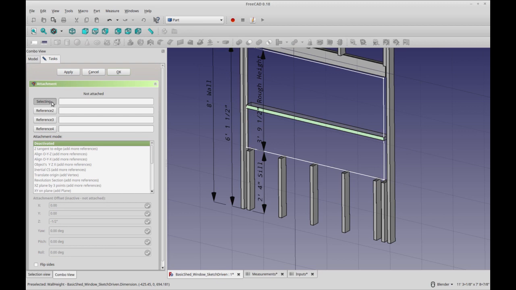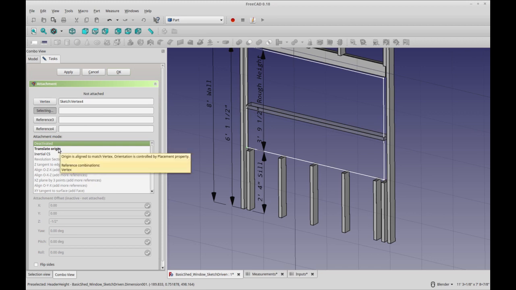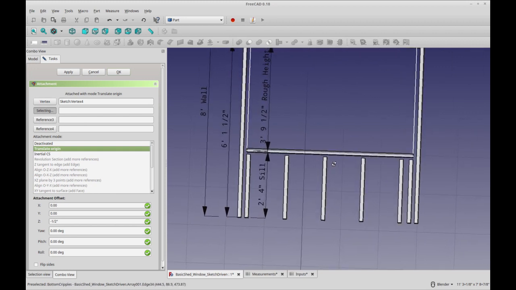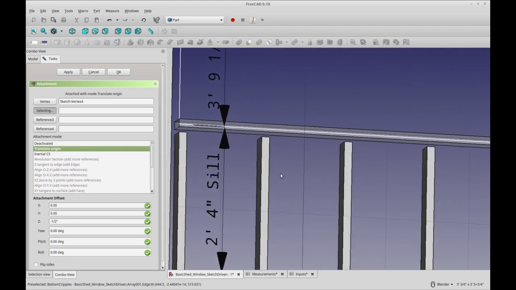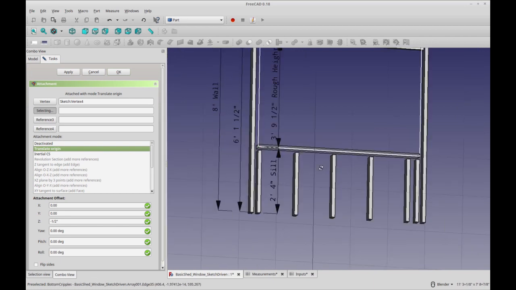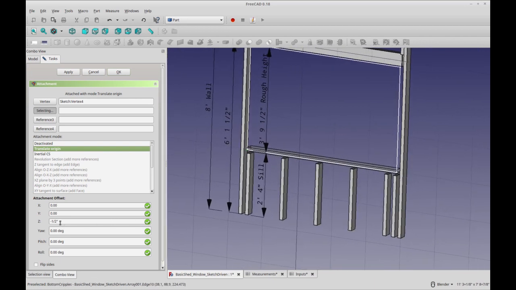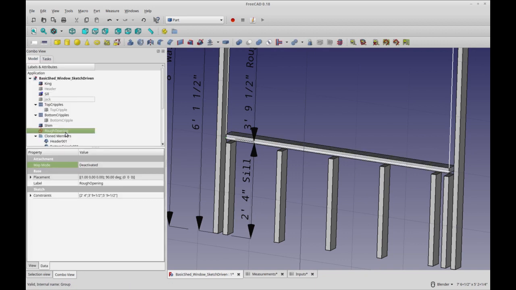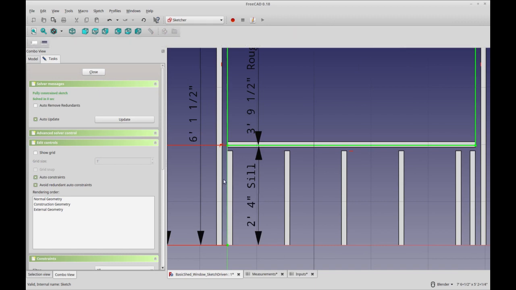So the first thing I'm selecting is what I want to attach it to. I'm just going to select this vertex right here, and then I'm going to select how I'm going to attach it. I'm going to select translate origin, and you see that it's moved down to that vertex, but it looks like it's a little bit off, right? The next thing is that we're going to set, and I guess it got left here somehow, I'm going to set that to 0. So it didn't recalculate right away. Let's do apply. Click OK. See if it recalcs. See if I can force a recalc.